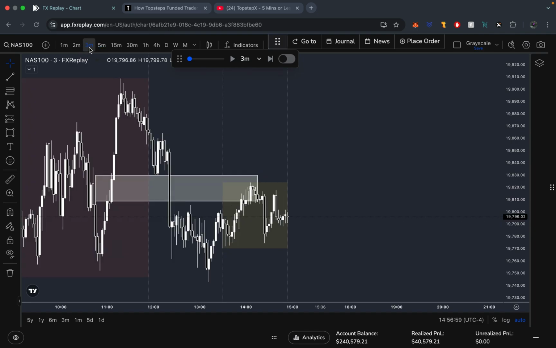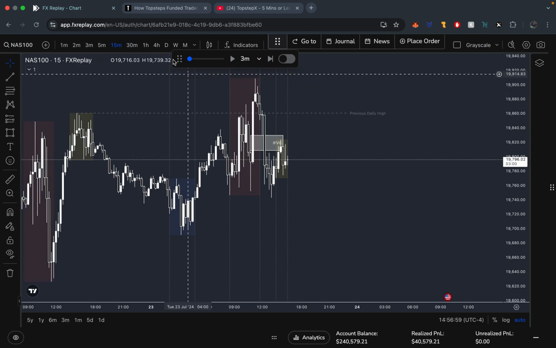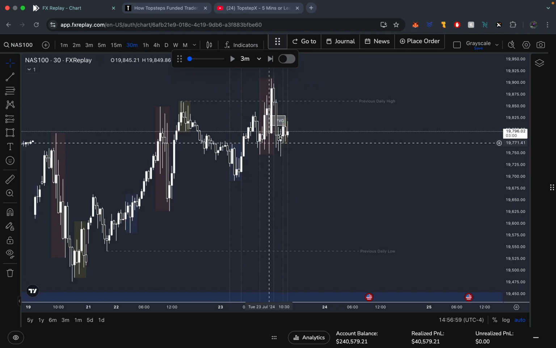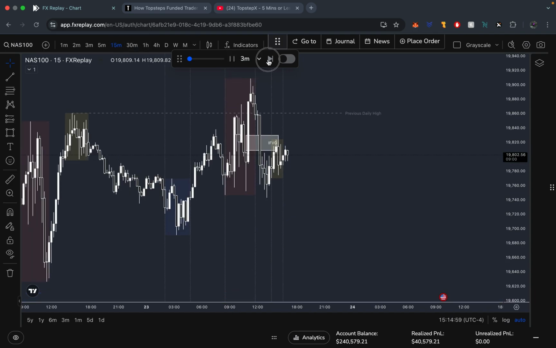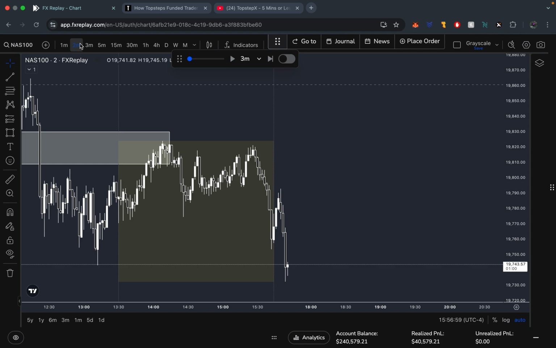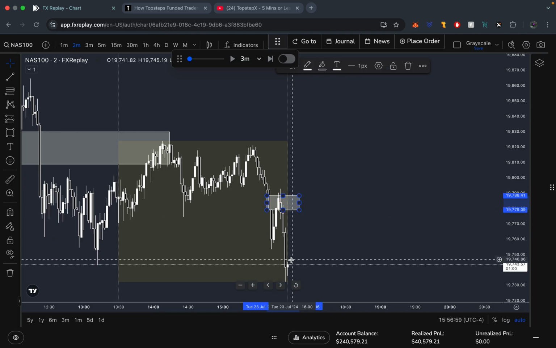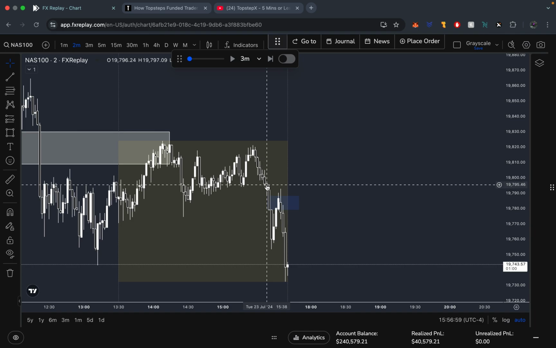So 3-minute. Yeah, we got this inverse, but it's still just a lot of chopping about. It's not amazing price action. Let's get this fall a little bit. It may even come back up above previous daily high again. Or, okay, so we could take this as an entry here. But what we will do is we'll mark this out. So it's a fair value gap here, forming a market structure shift.